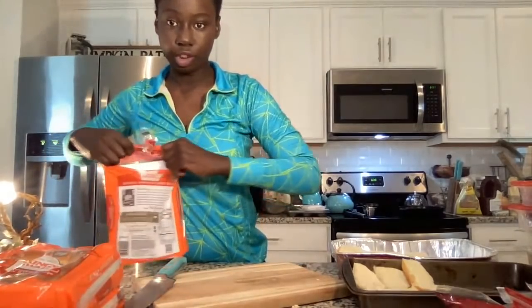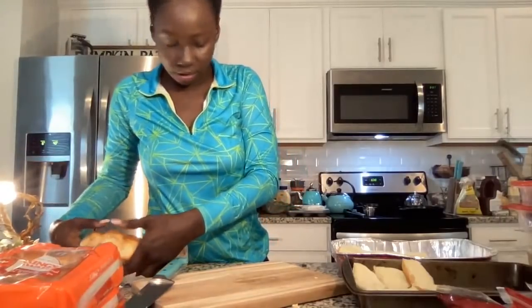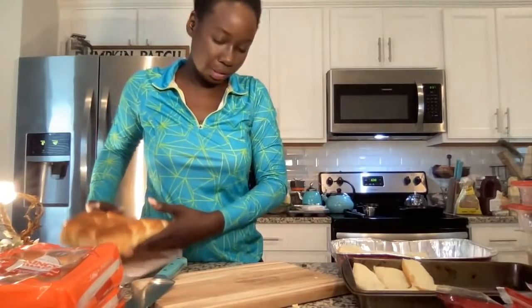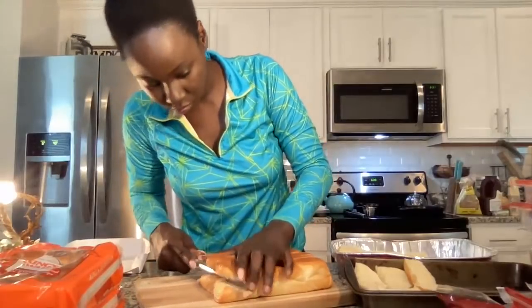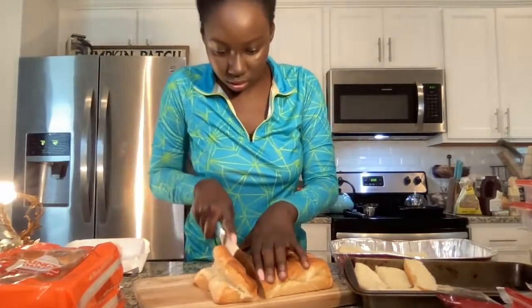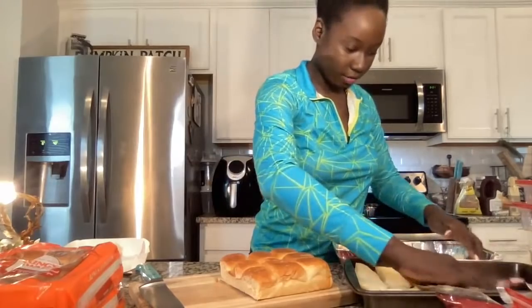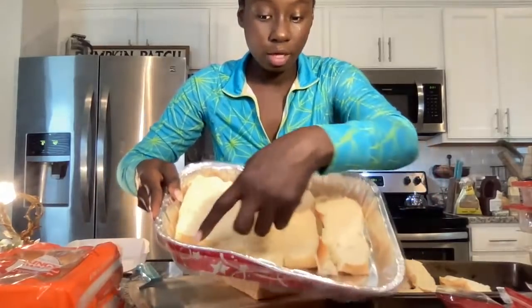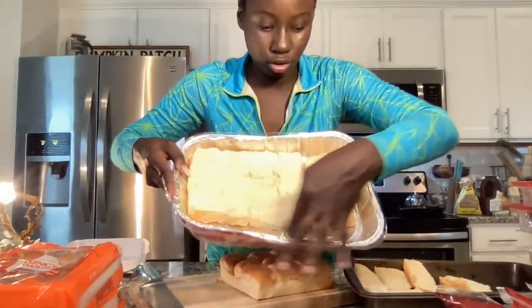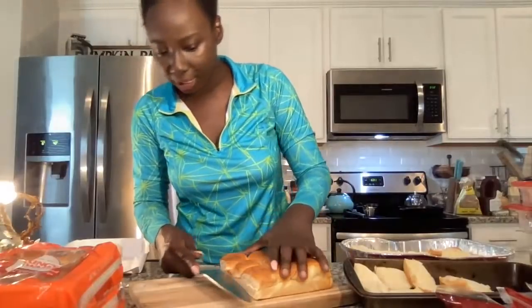That way I'll have one pan finished. And the way these pans work, they're never really enough for you to have all of them on here. Look, let's see. It has enough room for me to do one and a half full, this way. You can see, y'all can see. And then I'm going to try to fill in this little section here with another bottom piece. If you have a bigger pan, you can use all of them. You could even do these circularly.